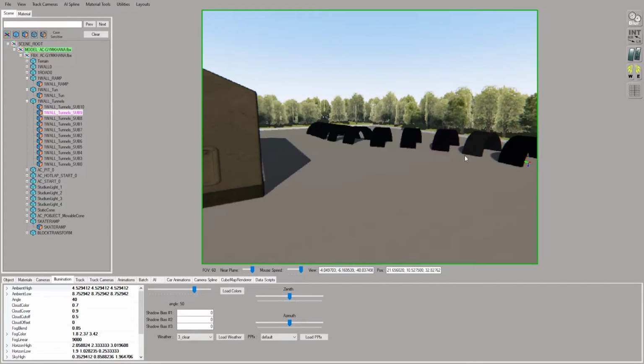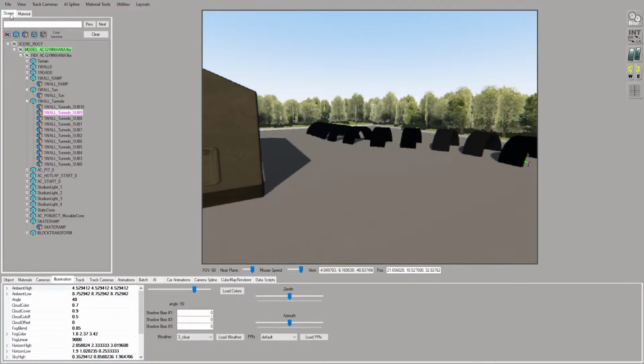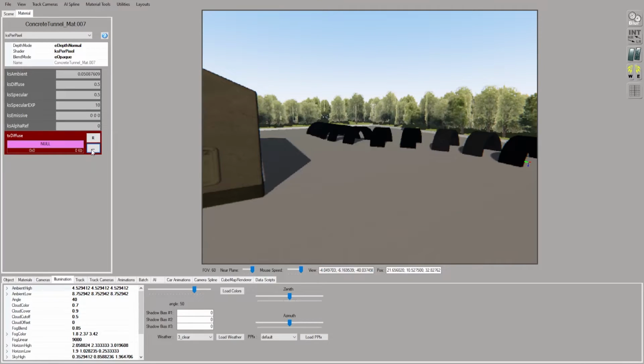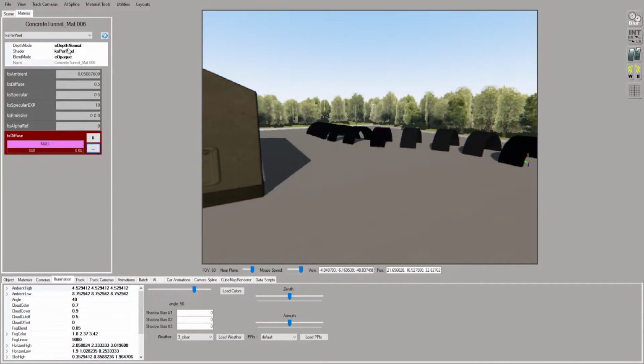So if I would have grouped everything, I wouldn't have to go individually and do this. This is why I was saying in Blender, make sure you group it so you don't have to add everything individually, because it can get kind of annoying after a while if you're doing big projects with barrels. You just want everything to be one object, and usually you can do that by holding Shift Control Numpad Plus to make everything all one object, or Shift Control J, or just Control J inside of Blender. So I'm just going to go down this tunnel list and add all of these materials.